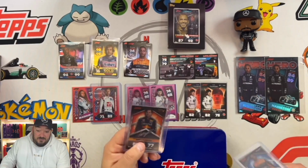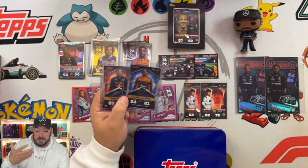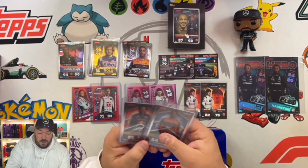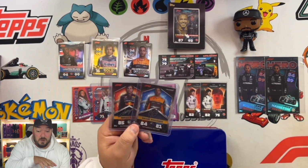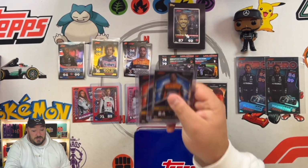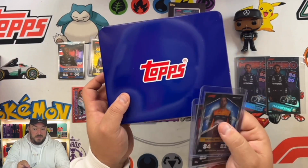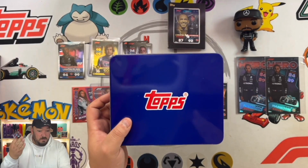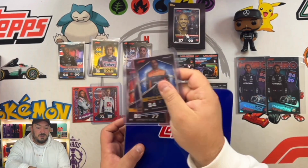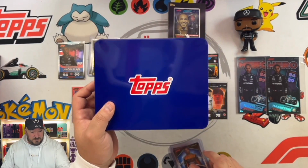So I think these signature cards were the biggest surprise for me. I was expecting to open them and be disappointed, but I actually really like these, and I'm going to complete the entire set of all these signature cards. So that's one of the biggest positives from this set. And you get 10 of these in this tin. So you're going to complete the diamond set and you're going to complete autograph cards. Unfortunately, this is the most expensive product on the Topps website.